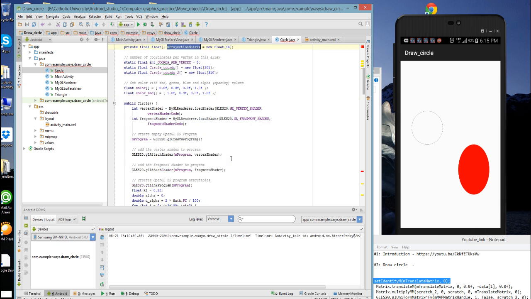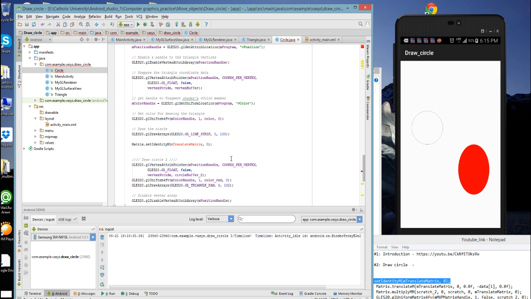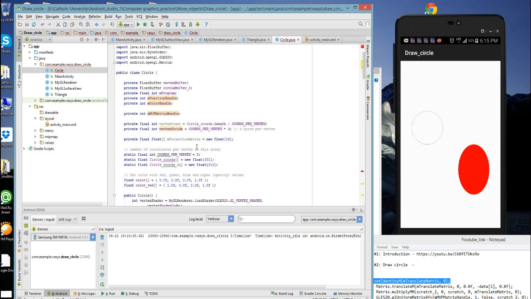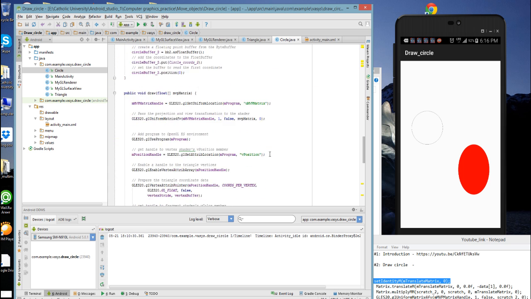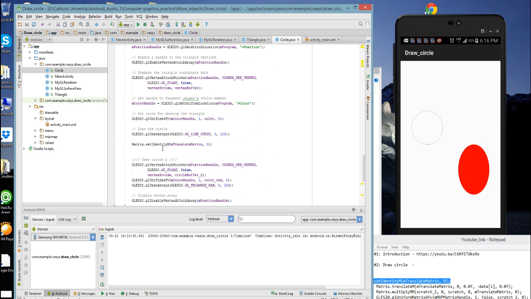This projection matrix is not working in this domain, so we will simply replace the name with translate matrix here. This matrix contains 16 numbers. Those 16 numbers are enough to finally modify our coordinates. Now if we come back here, see that setIdentityM is now working.